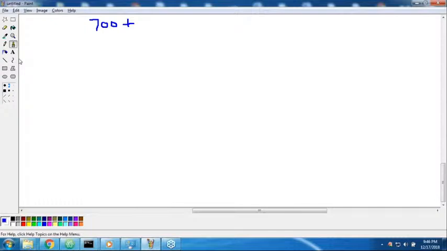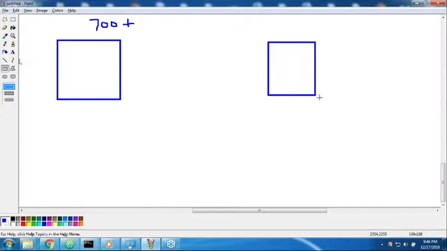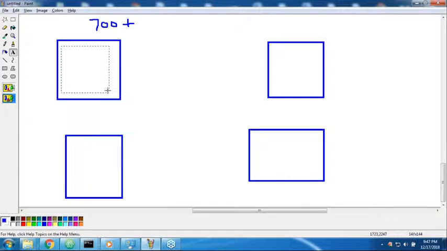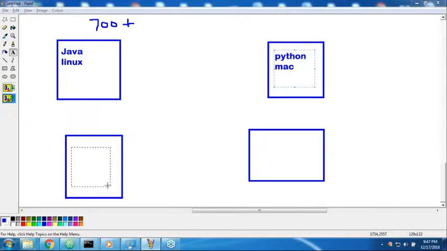But in software applications, that thing is possible. I have a Java application, a Python application, a .NET application, like this. Just observe that. I have one Java application running on the Linux platform. Assume that, sir. I have one Python application running on Mac. I have one Windows application.